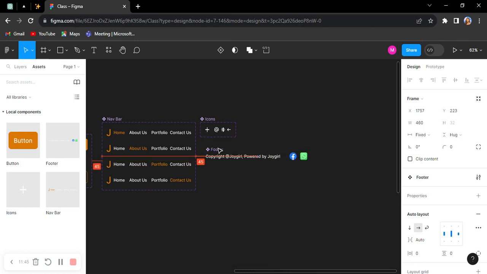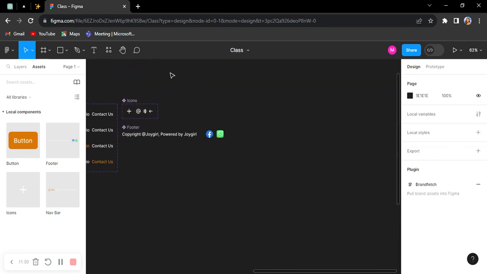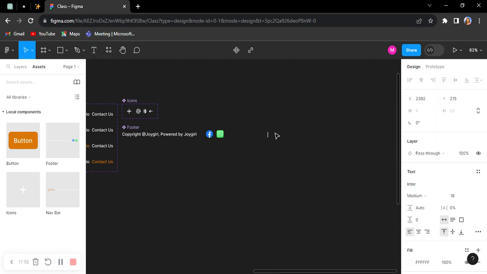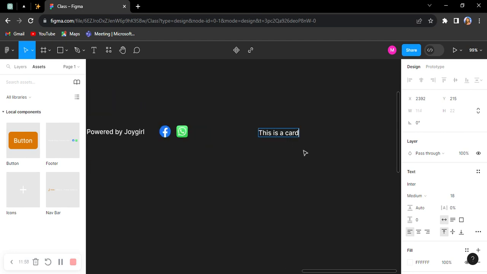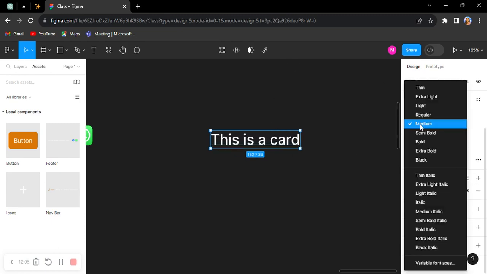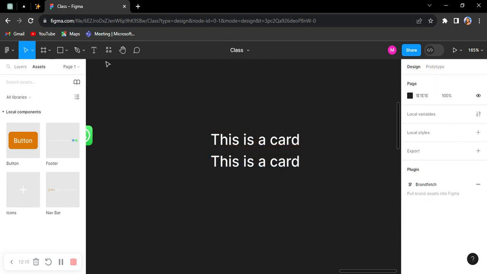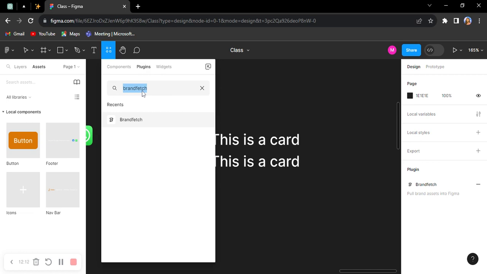This is our footer. So let's just quickly create a card. So this is a card. I'm going to adjust this to 24 because this is our heading. Then let's leave it here. So for my text, I will just quickly go to Lorem Ipsum.